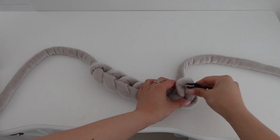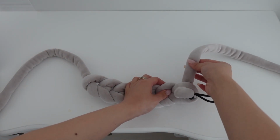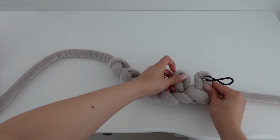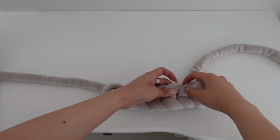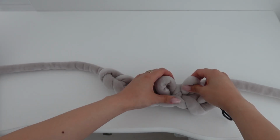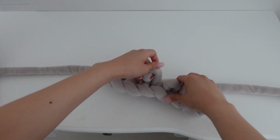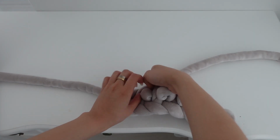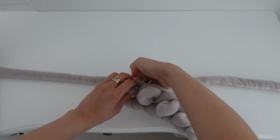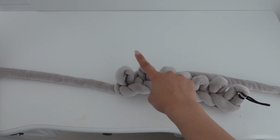So now that we've marked our chain on the right hand side with an elastic band, we'll want to note the hole that is closest to the right side of the chain and put the yarn through that hole. What's really important here is to ensure that the chain is the same size and is consistent throughout the entire process. You want to repeat this until you make 7 chains. Alright, so 1, 2, 3, 4, 5, 6, 7.